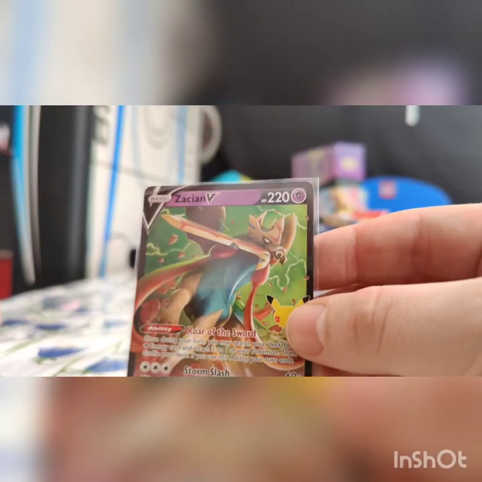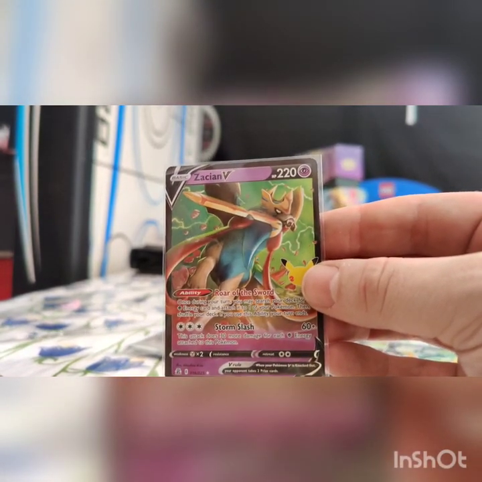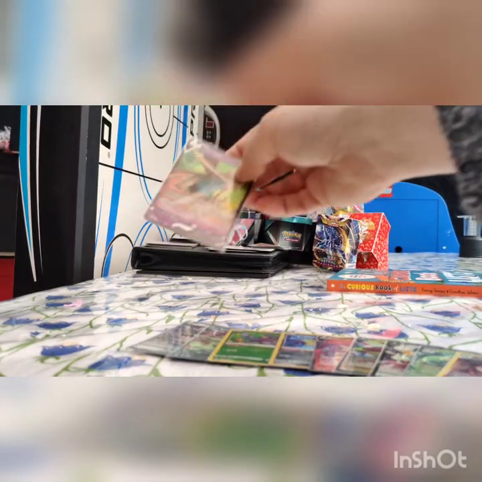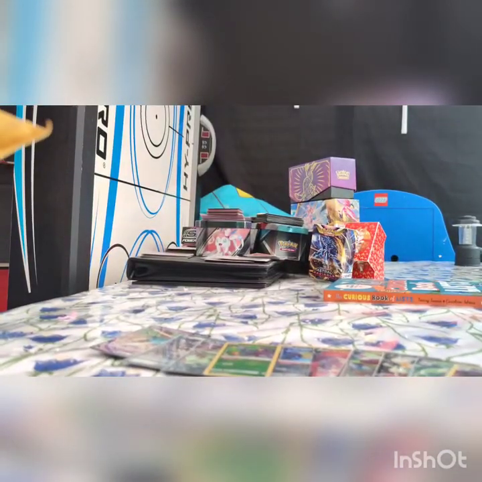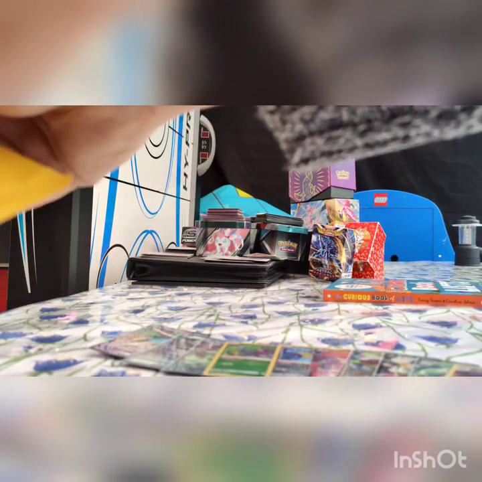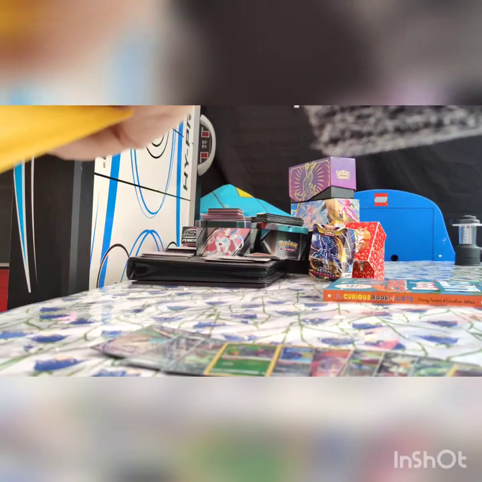Oh, Zacian V. That's a really good card. That could go straight into some of the decks. That's really good. Oh, I can go straight on the fridge. Straight on the fridge? No, I don't think we'll put it on the fridge. Oh my goodness, how many more are there in here? What on earth did I do?